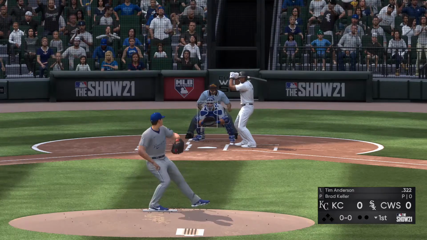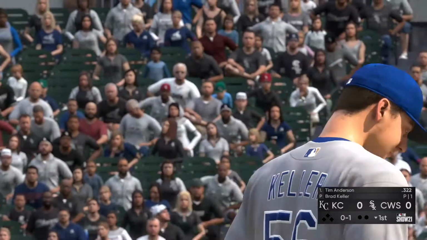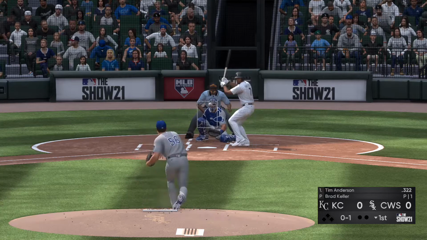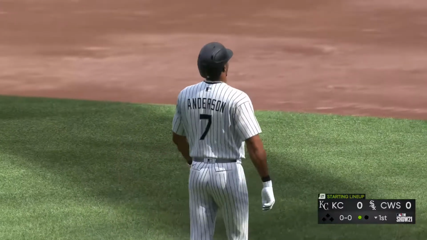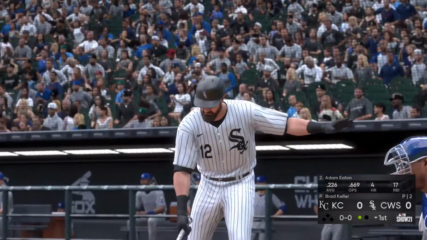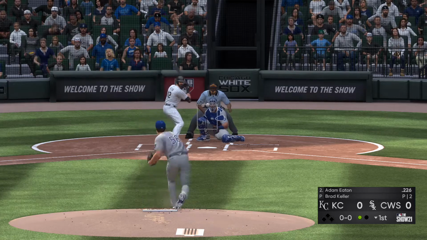The pitch. Here's the 0-1 pitch. Hot shot to third and handled for the first out. Batting second, the right fielder, Adam Eaton. Ready now for the White Sox, Adam Eaton. Wheels and deals, here's the first pitch.